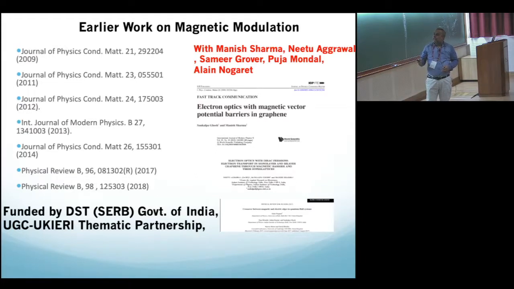In most of these works, the interesting part is that the magnetic modulation is one-dimensional. And in one dimension, you have very standard techniques: particularly if it's a periodic modulation, you can use transfer matrix techniques and others and study the modification of the band structure. So when we started thinking about generalizing this work to the 2D magnetic modulation, which is more common in experimental structures, we found that technically it was much more difficult to extend this calculation, and it is in this particular context that the work I am going to talk about comes in.